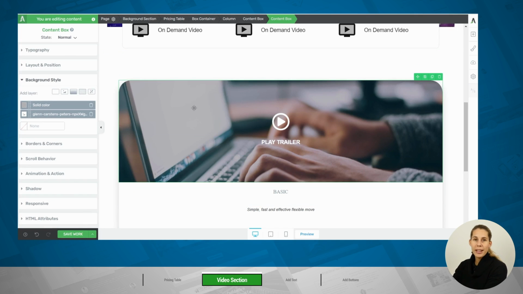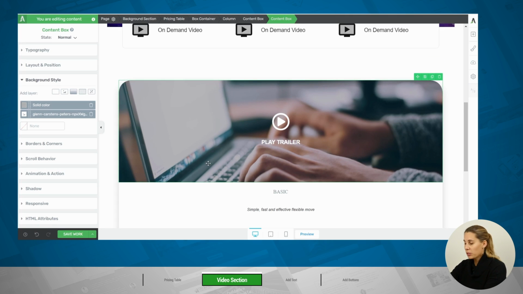So now, rather than having to go into Photoshop, change this image and so on, adding another layer on top of it makes it really, really easy. Now, if you want black text, then make sure to add a white layer on top of it. If you want white text, then add a darker layer on top of it.